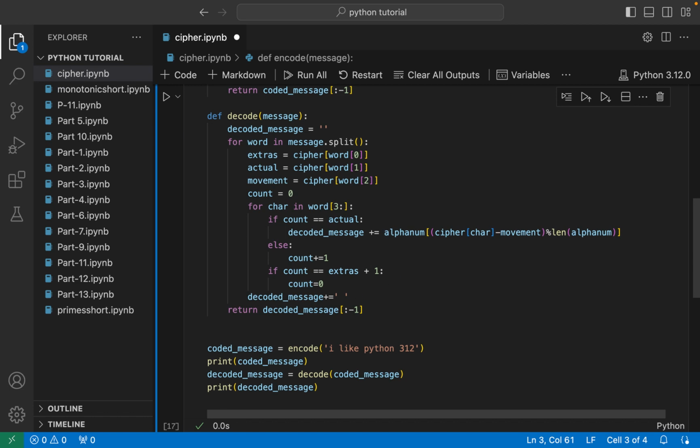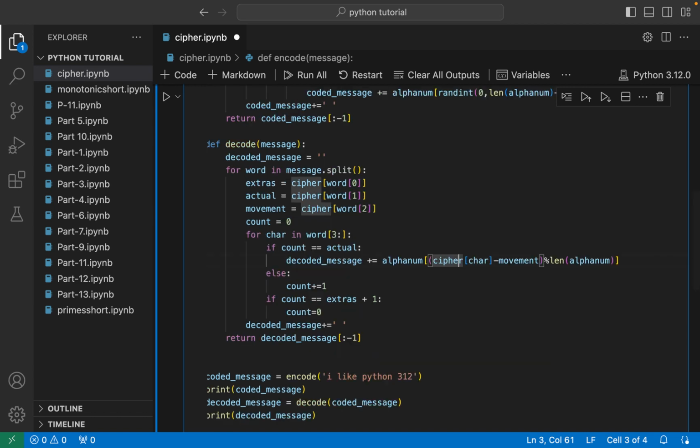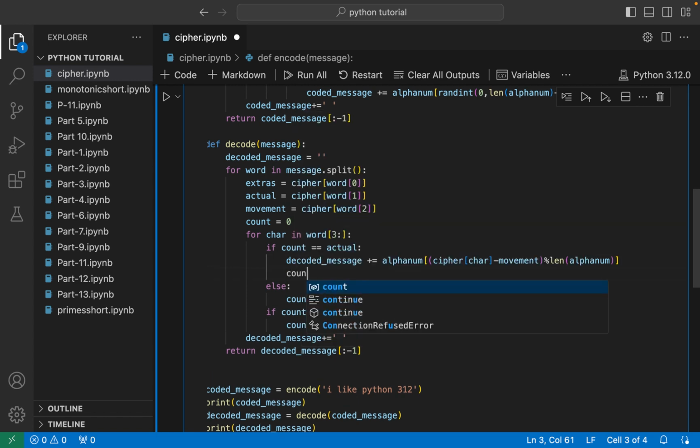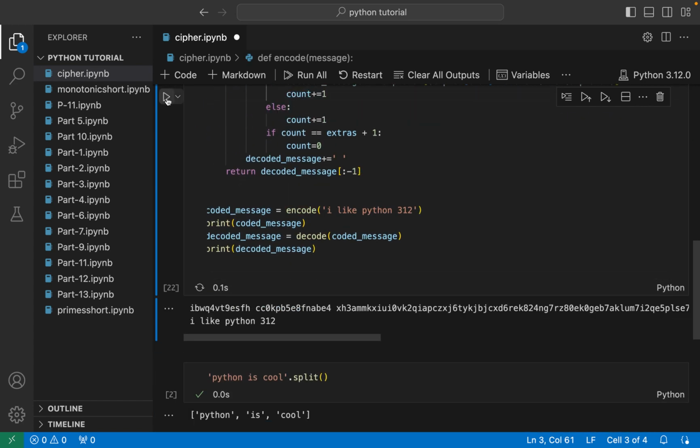Give me a minute here to figure out what happened. Got it, figured it out. So even if I am at the actual character I care about, at the end I still need to plus equals 1, regardless of whether I'm at the actual character I want or not. And there we go, let's see it now. There we go. So now you can see that I'm encoding and decoding that message every single time. And even though the encoded message looks like absolute wildness, it's always decoded correctly to I like Python 3.12.